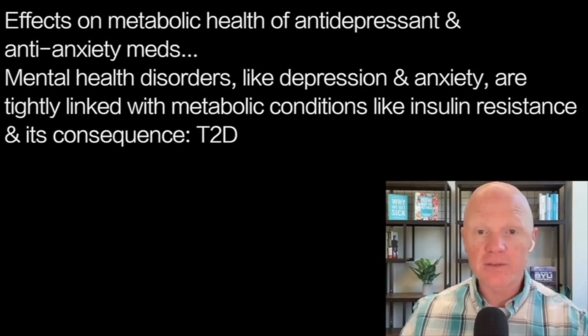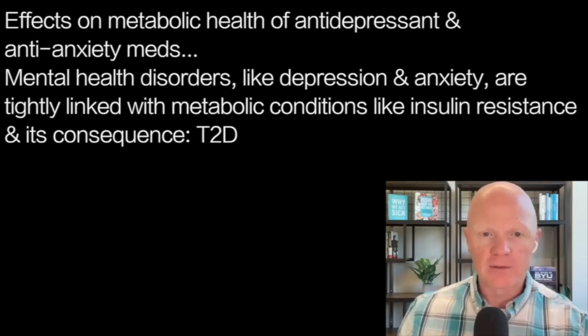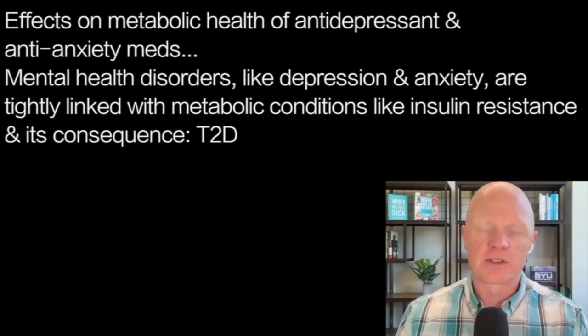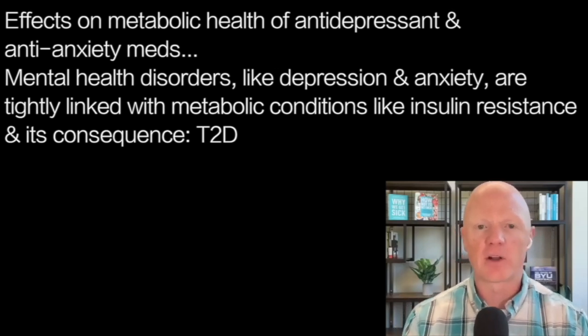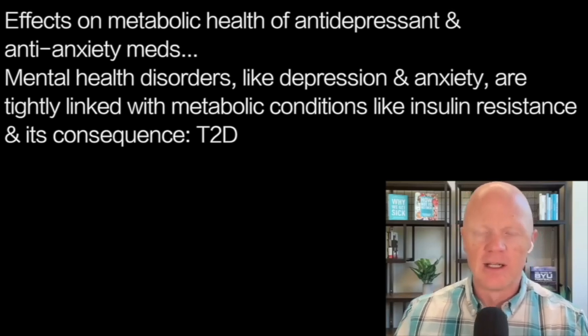So this includes antidepressants, but also I want to make sure that the conversation includes some discussion of anti-anxiety medications. They're different, but there is, of course, a tremendous amount of overlap. Speaking of overlap, there is also a great deal of influence or crosstalk between mental health disorders and metabolic health. Mental health disorders like depression and anxiety are closely linked with metabolic conditions like insulin resistance and the eventual manifestation consequence of insulin resistance, namely type 2 diabetes.